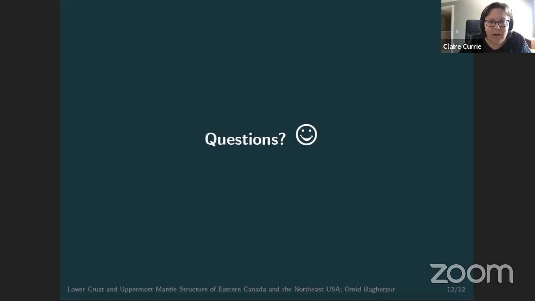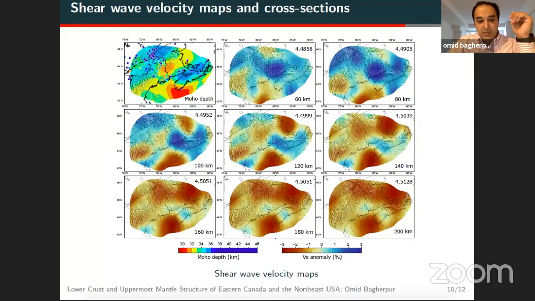Phil is asking, what are the lateral changes in the crustal structure that you're seeing? Right. So my method is not actually the most accurate one to capture the variation of crustal thickness, because it's not sensitive to, for example, if the crust-mantle boundary is very sharp. But the variation you can see, for example, in this map, can you see the screen?